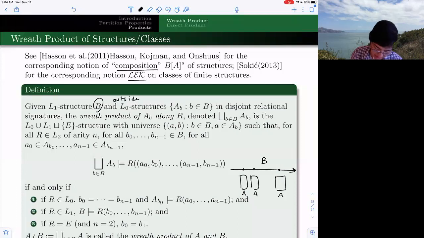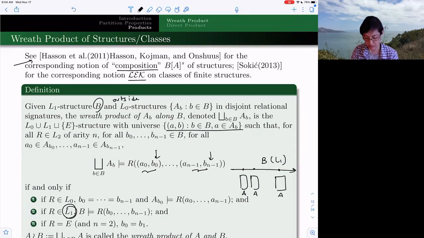Our application is when they're the same. And so in this paper, we use the universe from this paper. Basically, a way to think about it is, again, that these are the indices, right? So in the outside language, a relation would hold on pairs if it just holds here. So I don't care at all what the points in here are. And let's just make the languages disjoint if they're not already, L0 and L1.